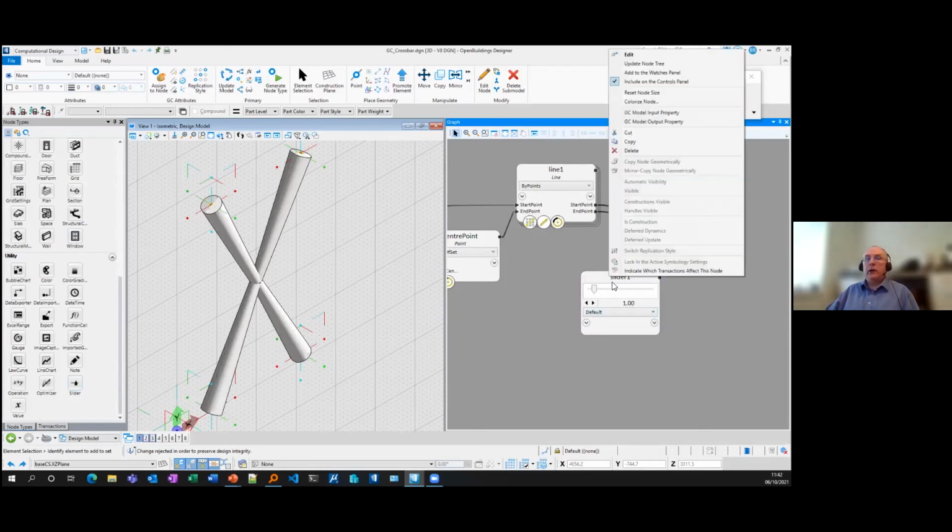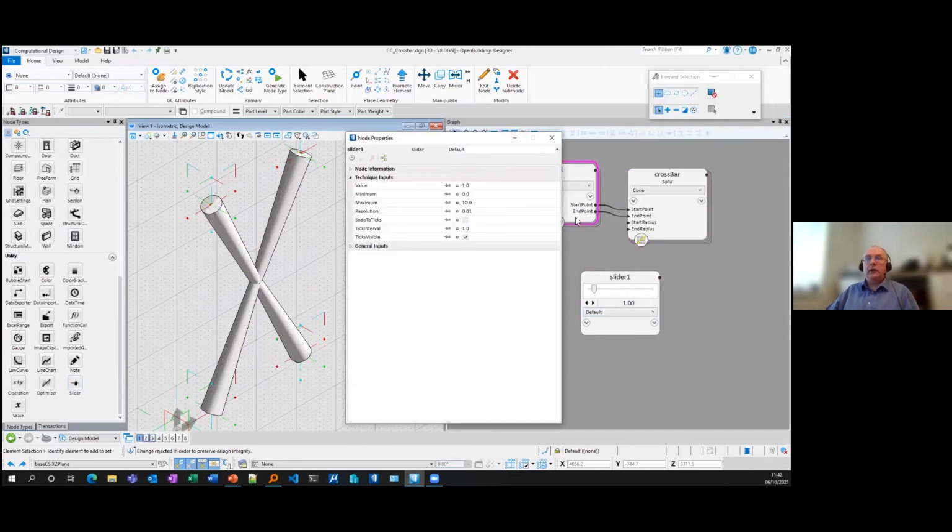So I'm going to right click on this and use edit, because it allows me to see items here at a glance and be able to control them and edit them all at once. So first of all, I'm going to change the name, and I can do that at the top here, to start diameter.